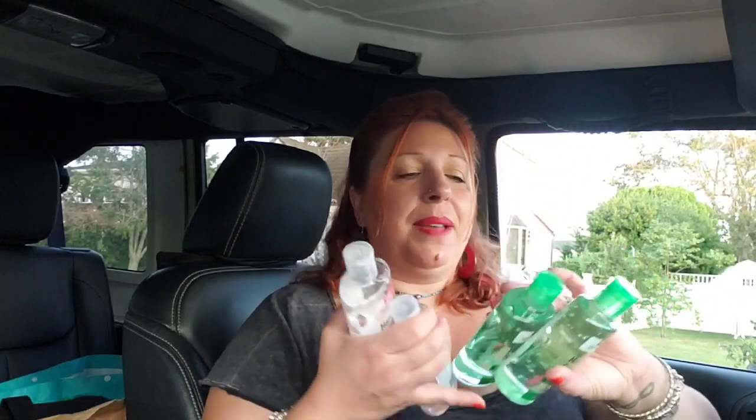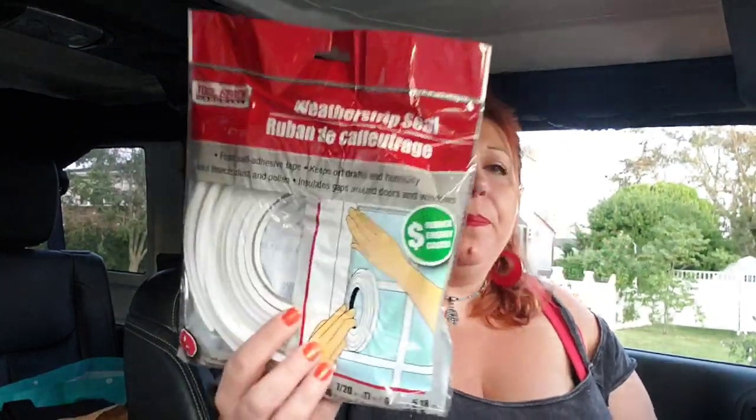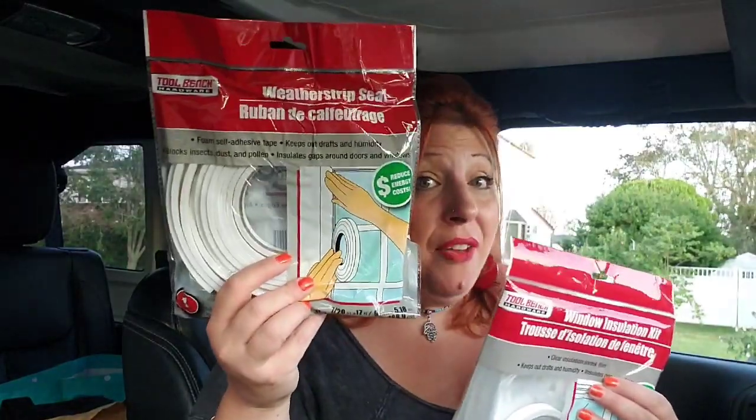I did also pick up four bottles of hand sanitizer because I'm still getting tons of hand sanitizer stuff for the shelter — even though I did a drop-off, I'm starting over again. I also got two of these weather strip seals from the tool bench section. I like to use these in conjunction with window insulating kits — first I put this in all the seams of the window so there's no wind blowing through, then blow-dry the insulating kit over it. You save money on your energy bills.